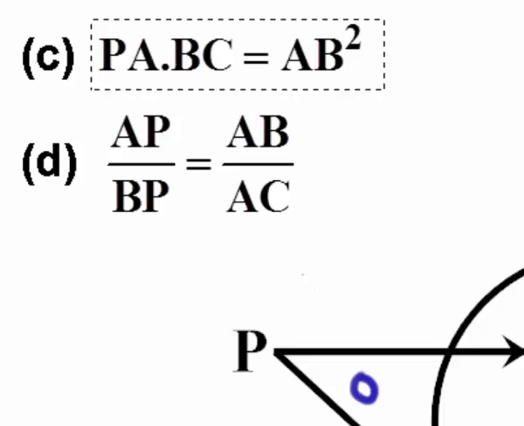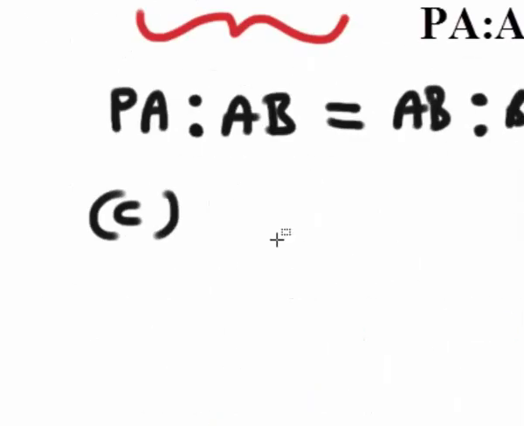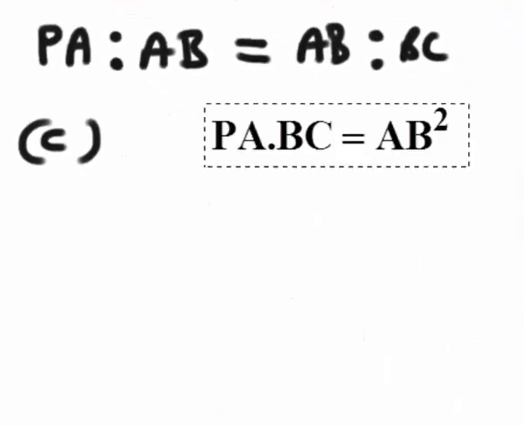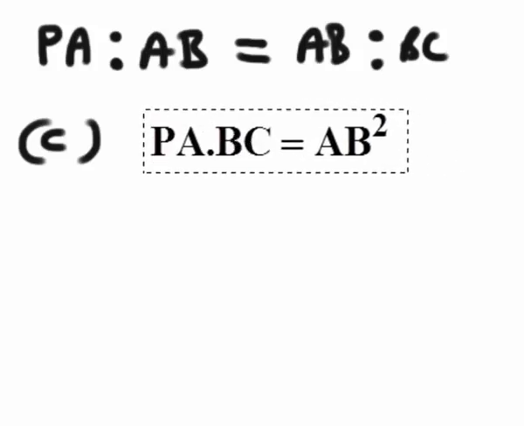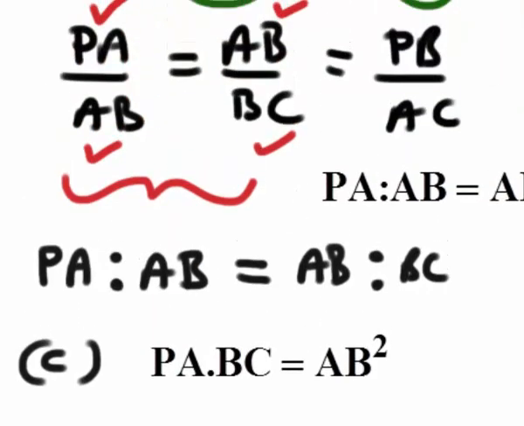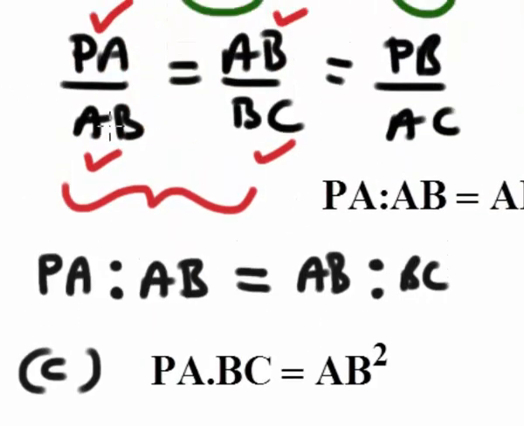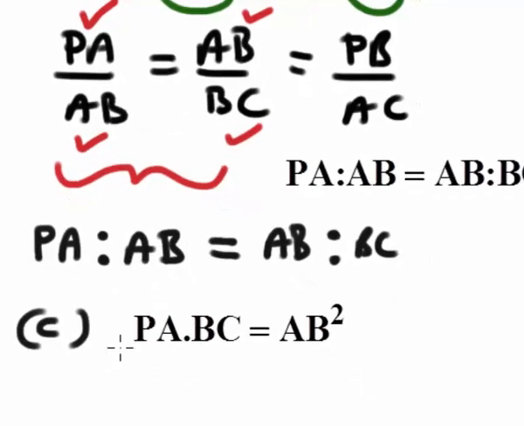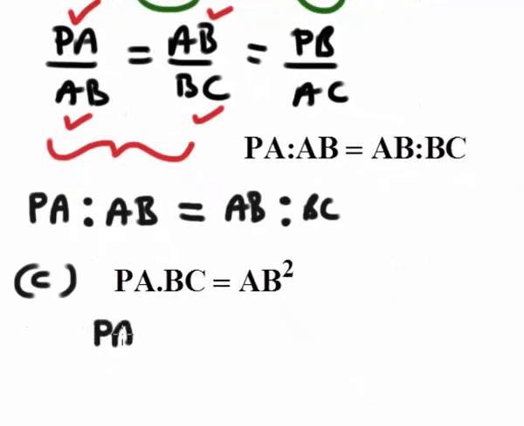And let's copy that and bring it down. Here we go. This is what you want to prove. Okay, so that's what you want to prove. Now let's see, how do we go about it? Well, if we look at what we have proved, we've got PA over AB, AB over BC. So it looks like we can use this thing again. We've got PA over AB.